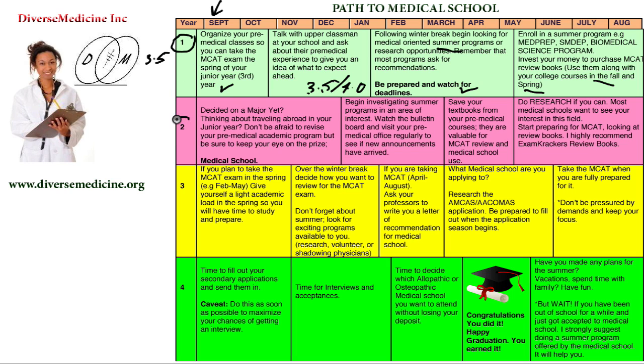Now you're starting back in the fall as a second year — no more a freshman. At this point, some people may not have declared a major yet, since freshman year can be intimidating for students coming out of high school. I strongly recommend that prior to college you know what you want to do, but it's okay if that's not the case. By sophomore year, you should decide on a major. If you want to go to medical school, you can major in science or a non-science field — even psychology or music. Your ultimate goal is to become a doctor.